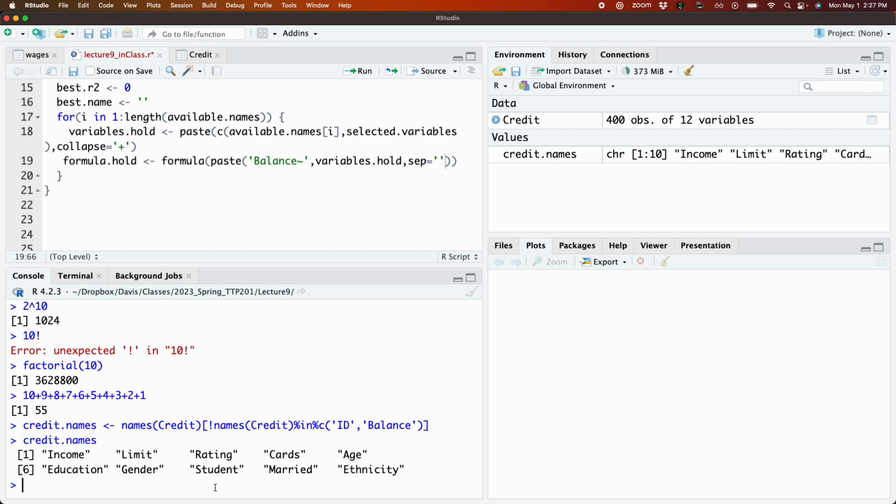And when I paste these things together with the collapse, it will do something like this. So paste c of available names. So we'll do income, limit, cards, collapse equals plus.